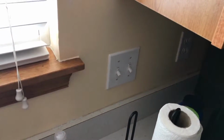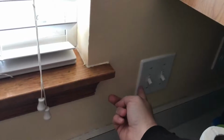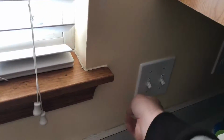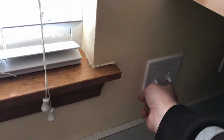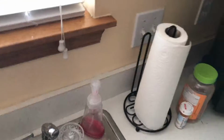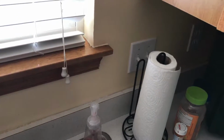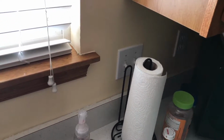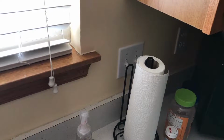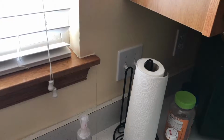Moving along. Finally, we're going to replace this switch with a Lutron Caseta dimmer because this turns on 2 overhead lights. And this one's just going to be a simple dumb on and off switch because it's like a special purpose light. So we're going to be using 2 dimmers, 1 regular Lutron Caseta, and then some dumb switches as well. So we'll go ahead and get started.